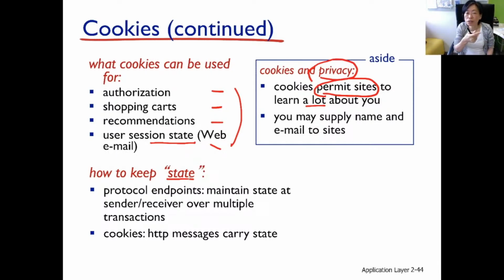So cookies here are, in a way, a hack on HTTP such that we can maintain state, because HTTP was not designed in the first place to maintain state. But now with cookies, we have this potential issue between the client's cookie file and the server's backend database. What if the entry is inconsistent? Then you might have an issue as well. So there is a trade-off in terms of privacy concern, and a trade-off in terms of technical difficulties maintaining the state.